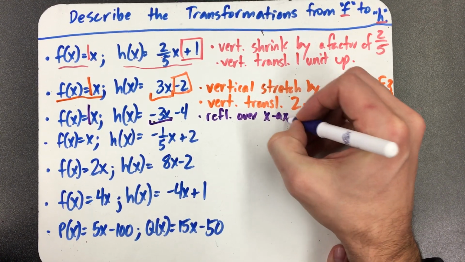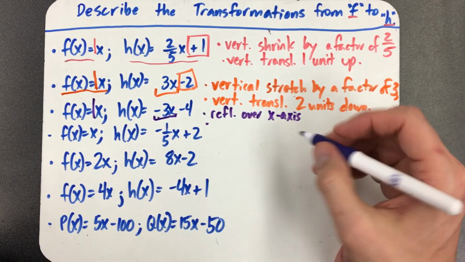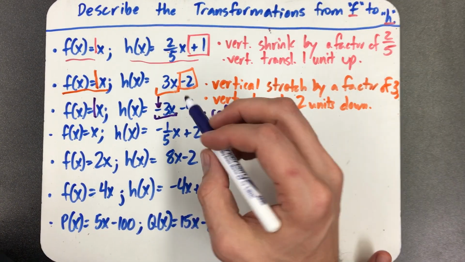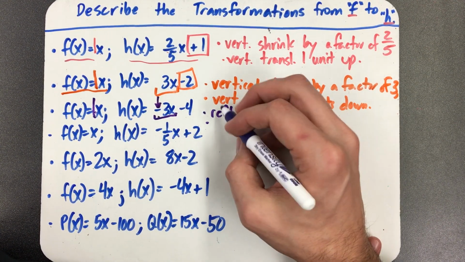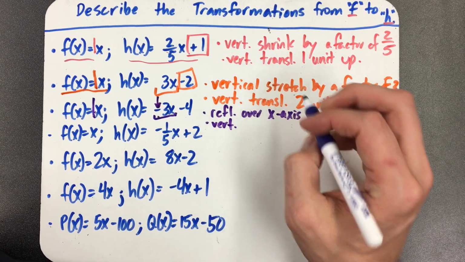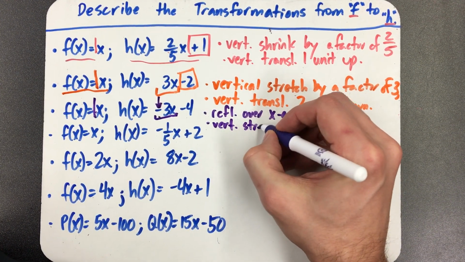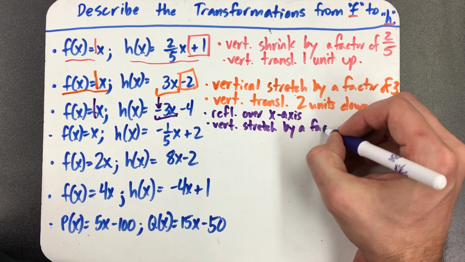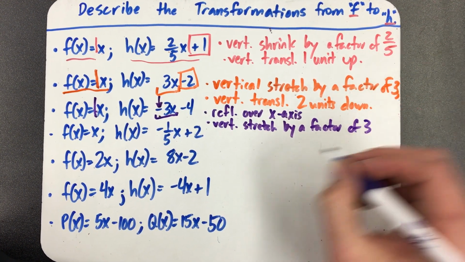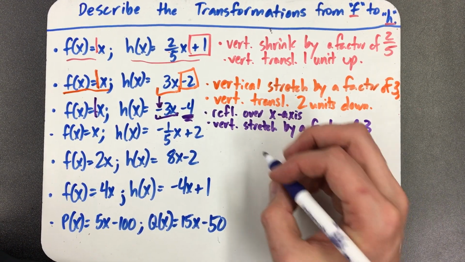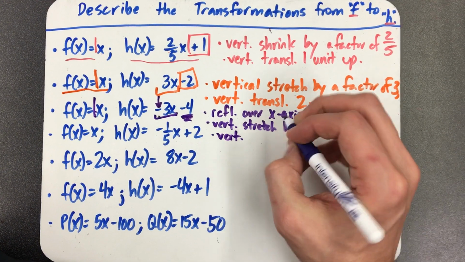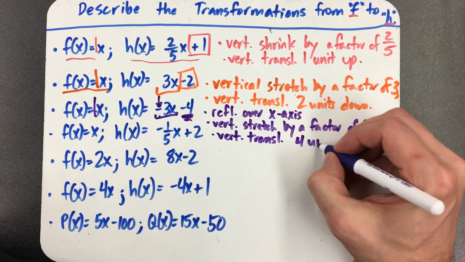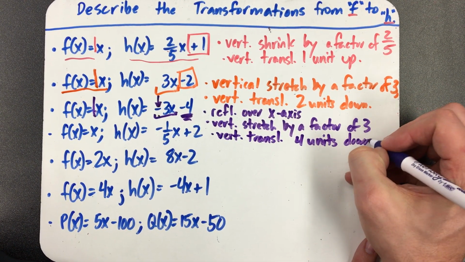So we reflected this over the x-axis. That was step 1 because the sign changed. That takes care of this, right? I changed the sign from positive to negative, but then we also changed how much. This was a 1 and this was a 3. And so we've made it 3 times as steep. This is a vertical stretch by a factor of 3, just like the last one was a vertical stretch by a factor of 3, the orange one. And then we also added this -4 at the end, and that is a vertical translation or slide. We've shifted this line 4 units down because it was a -4.